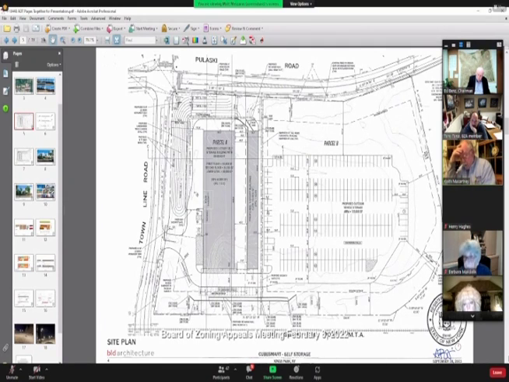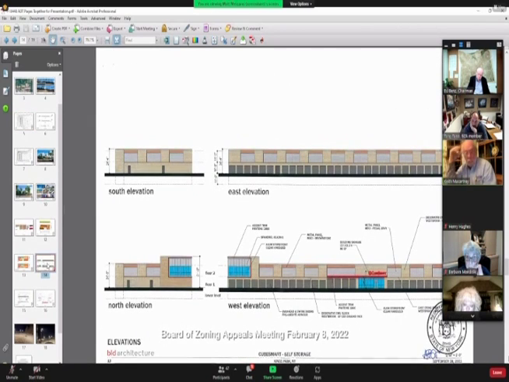I find it curious that if DeJohn is working on 50 trucks a week, why do they need 230 spaces? The internal lighting, I see there's nice big windows on the corner there. Is that lighting going to be on 24 hours a day where people are going to be able to see it from their homes? It was mentioned that the short side of the building is on Pulaski, but going by the architectural view, it looks like the tall section of that building is right on the corner of Pulaski and Town Line at the full height. And then we talked about the fencing.